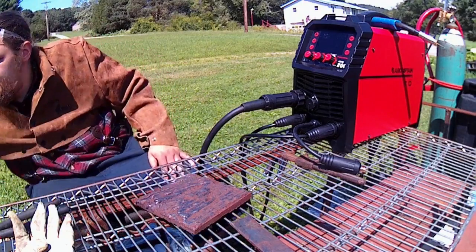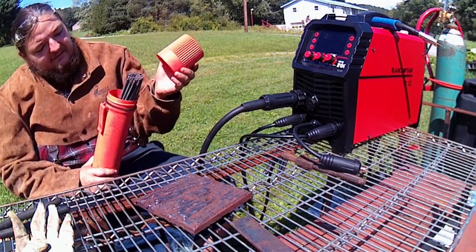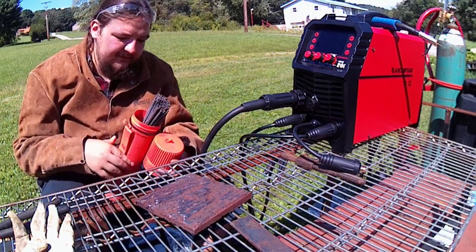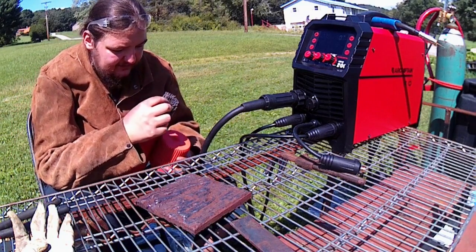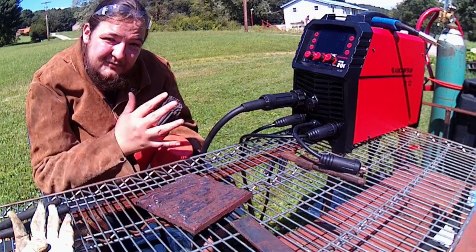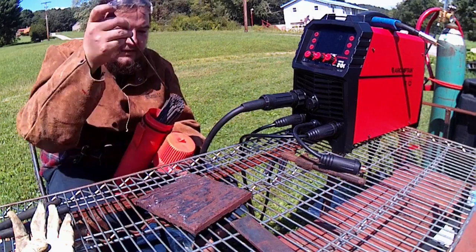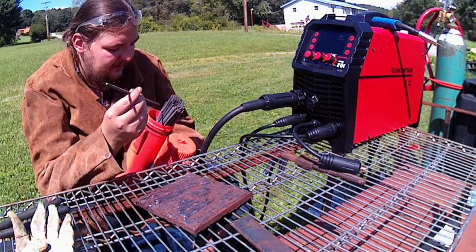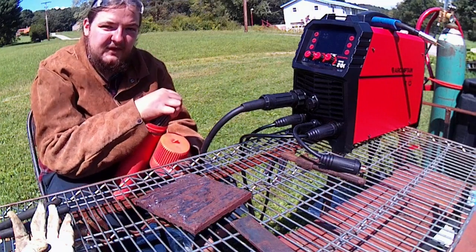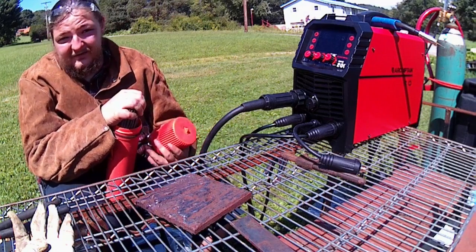And then I have some big boy hard facing rods here. I believe they're the 5/32, so they're the next step up from the 1/8 inch rods. This machine should not have enough oomph to be able to do it. I have a couple 6010s as well. The 6010 and the hard facing rods are kind of old, so we'll see what happens. But they're not rusted up, and the flux isn't messed up or anything, so they still should be okay. They've been in a fairly sealed up tube for a hot minute now, so those will be the big tests, if it's able to run a 60 series rod decently. Granted, it's going to be old, so it's going to be a little funky.